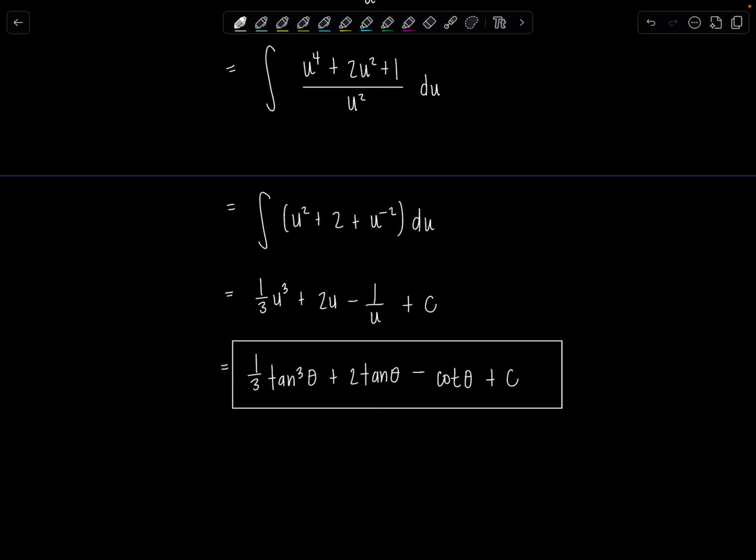Now let me know if you solved it differently. You could probably play around, rewrite everything in terms of sines and cosines, and then maybe make a similar substitution. I usually will do that if I get stuck, or if the trig functions aren't ones whose derivatives involve one another. So if it's not tangents and secants, or if it's not sines and cosines, then I'll go back and rewrite it. But tangent and secant usually work out very well together, so I tend to keep them when I can.